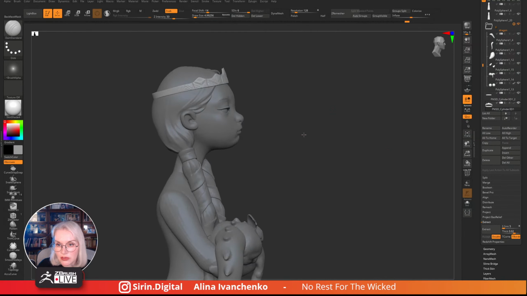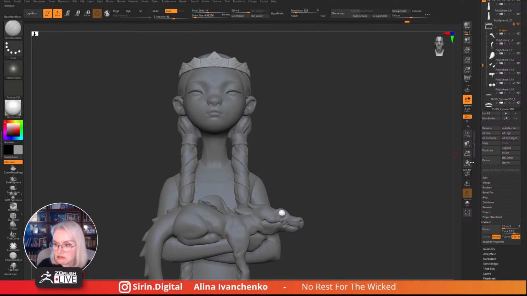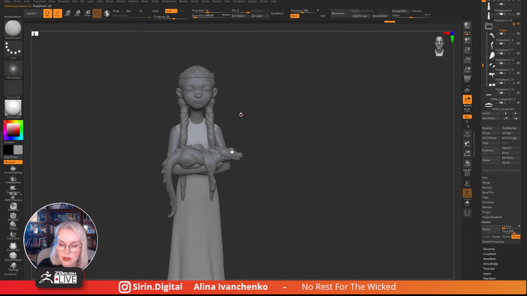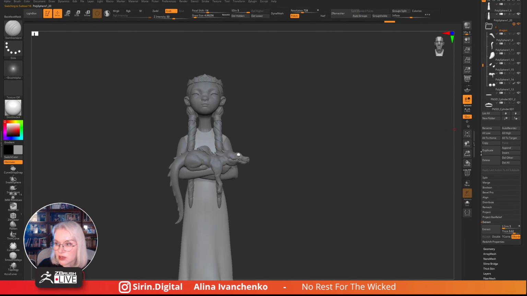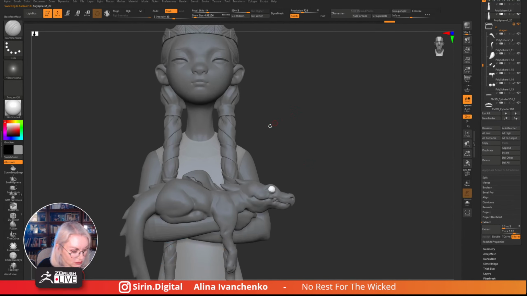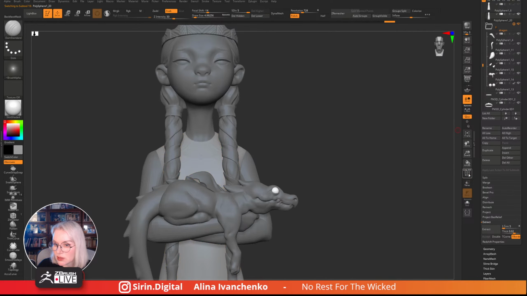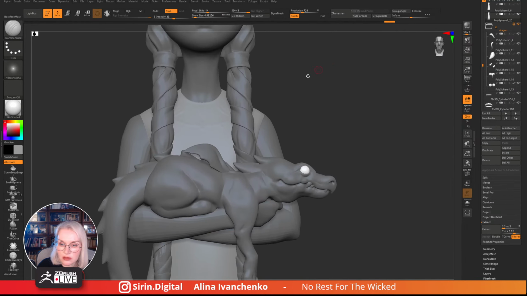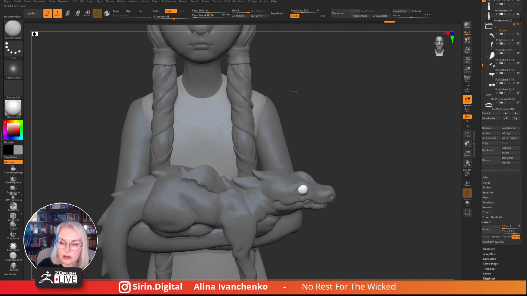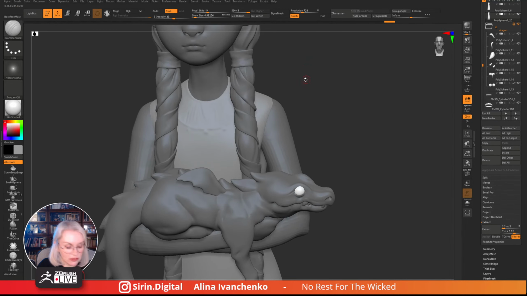Yeah, and probably just go around, and what else? She had a little bit of ornamentation around her neck as well. Probably will push it a little bit because we can't see it right now. Same with the dress and subdivides for now.